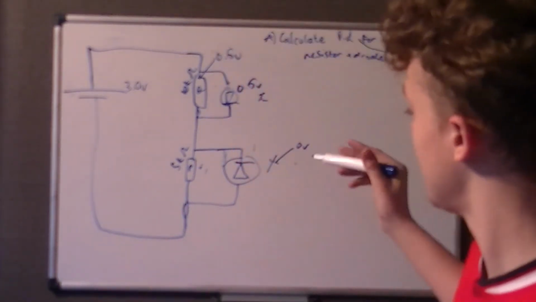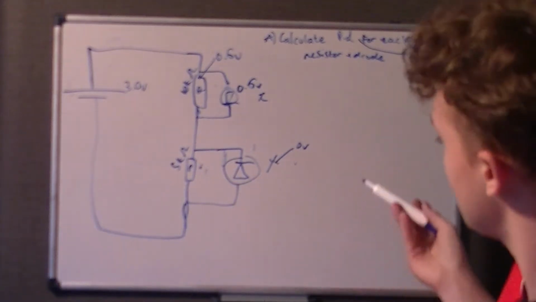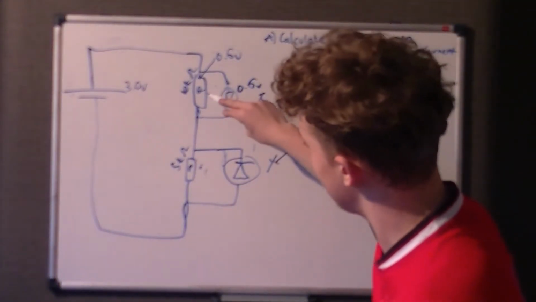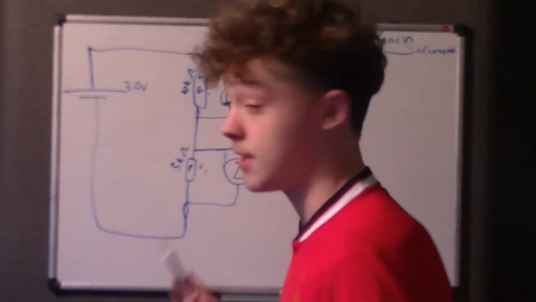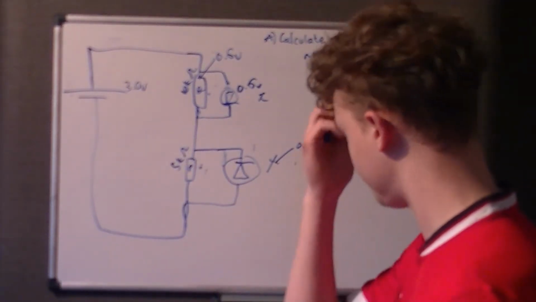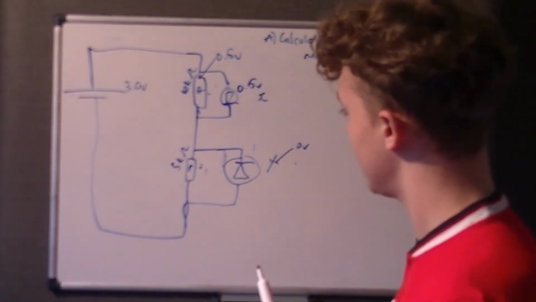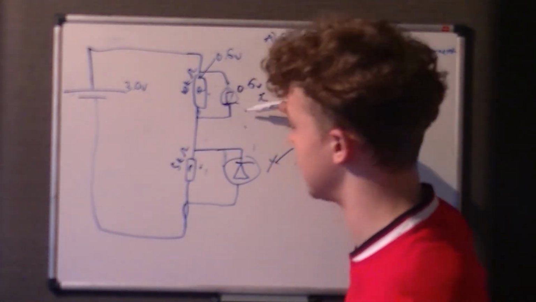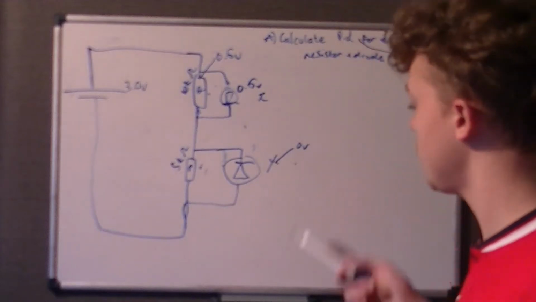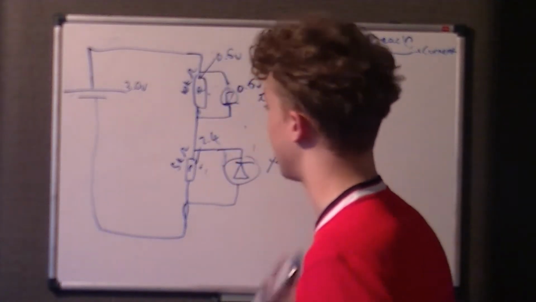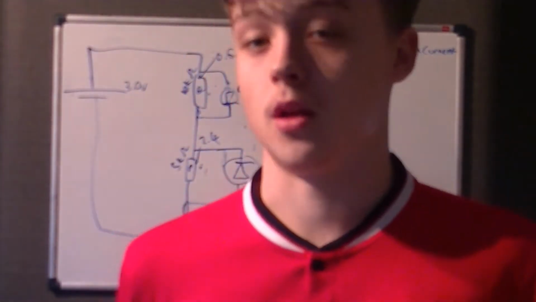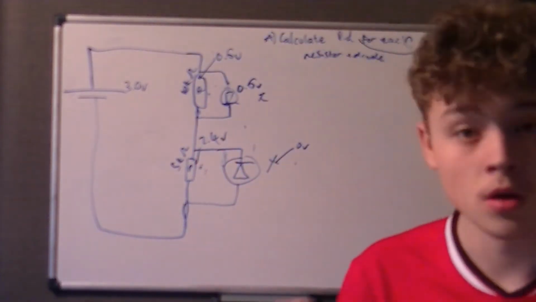Wait, actually, sorry, one sec. We can. I've just spotted this now. So we've got 0.6 volts there, and we know that in series the potential differences add up, as we said before, V equals V1 plus V2. This diode isn't in the series, so we're not going to include that. So we know P is definitely equal to 2.4 volts. If you're wondering how I got that, it's 3 take away the 0.6 volts from the Q resistor in the series. So that's how we got the 2.4 volts for P.